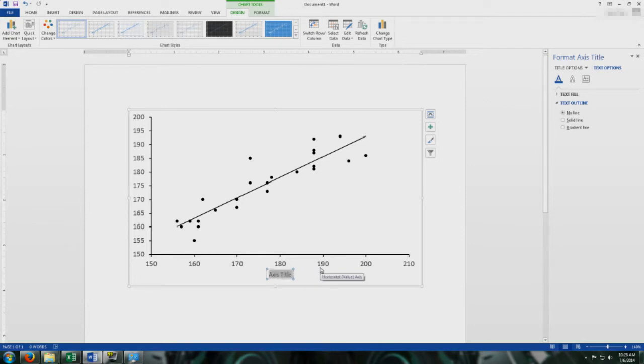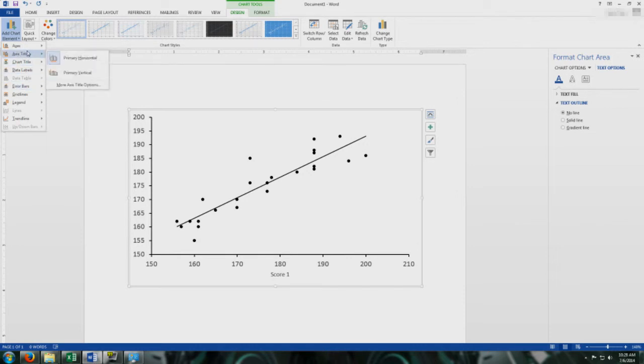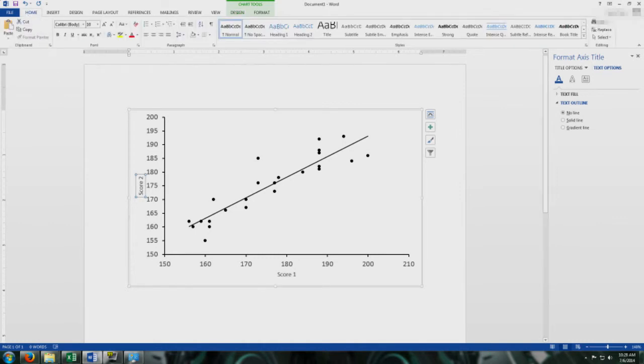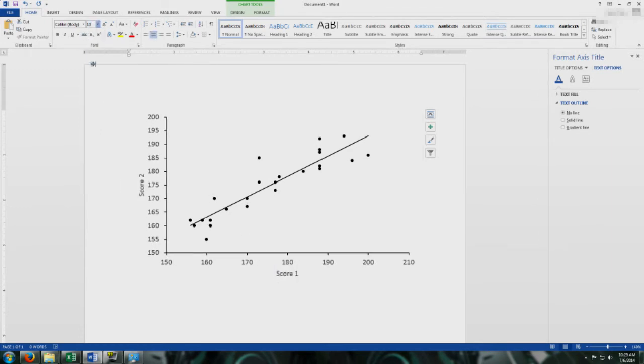Okay. So this is simply going to be score 1. Again, simpler is better, always, always. And of course you can do this whole thing in Excel as well. I just wanted to demonstrate that you have options here if you're working with Microsoft Word while putting your charts together. This is score 2. Oop, did not mean to press enter. Okay. And what kind of size do we have on these? 10? Bring these up to 12 too. Okay, click on the body, and there we are.